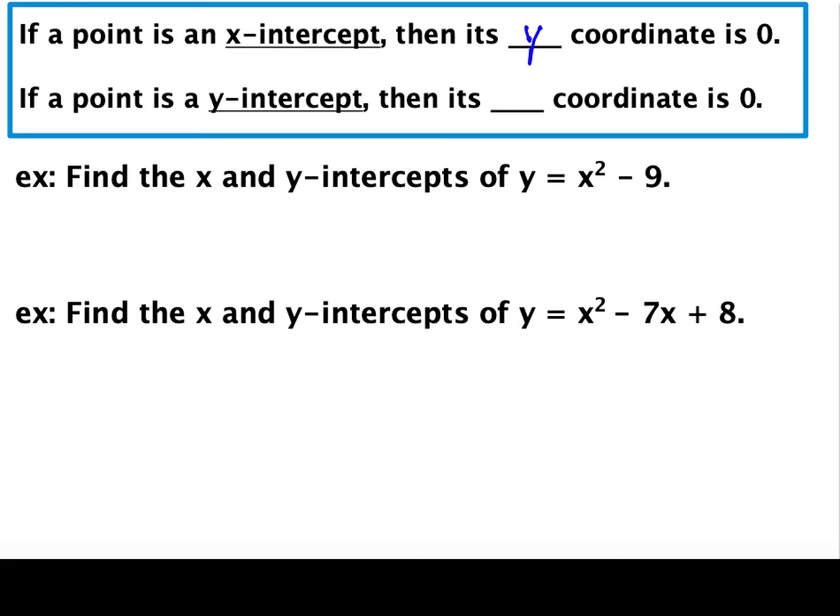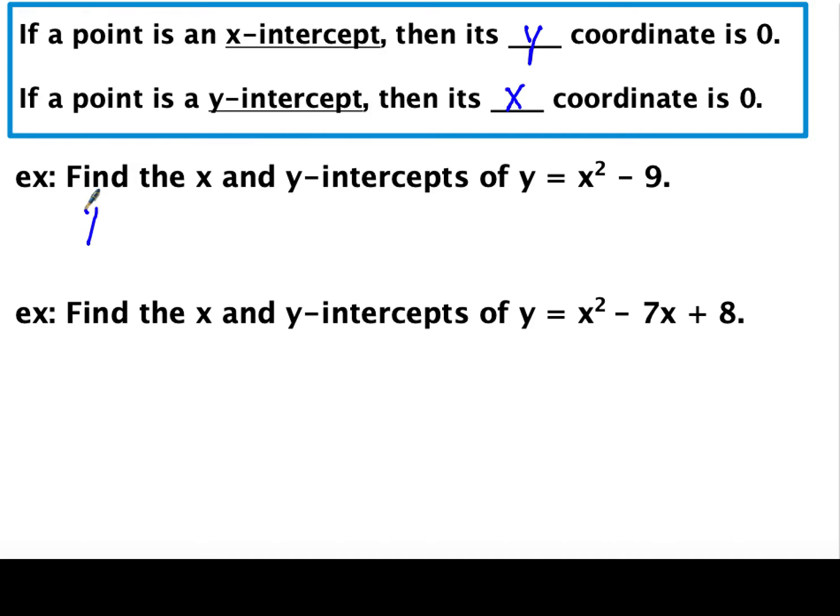The same thing goes for y-intercepts. If we want to be on the y-axis, traveling vertically, then we haven't traveled horizontally. That means that the x-coordinate, I should say, is always 0. Now, usually with a function or with an equation, if you solved for y, such as the two equations we have, those y-intercepts are usually the easiest things to find.